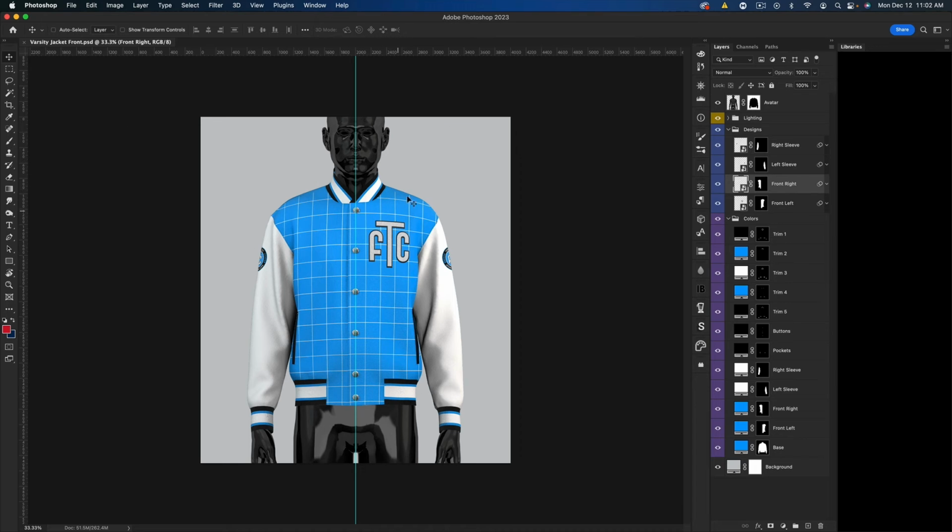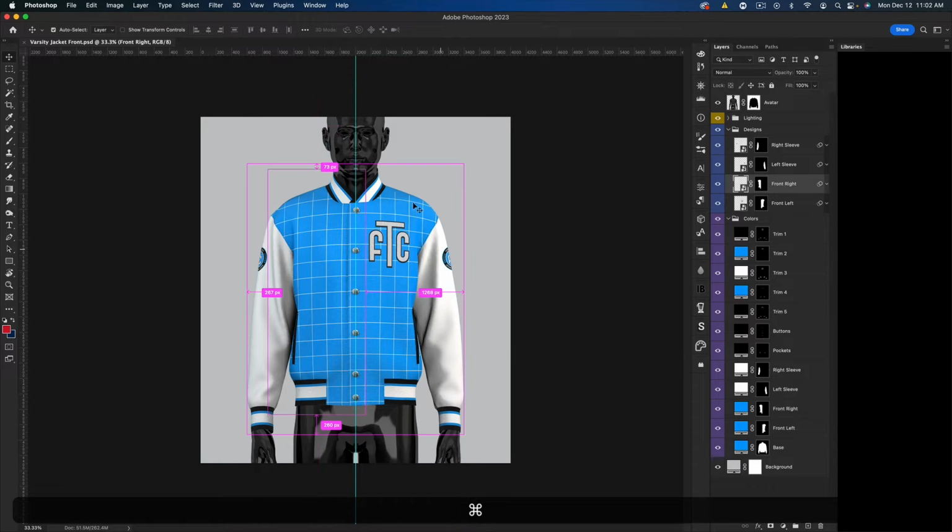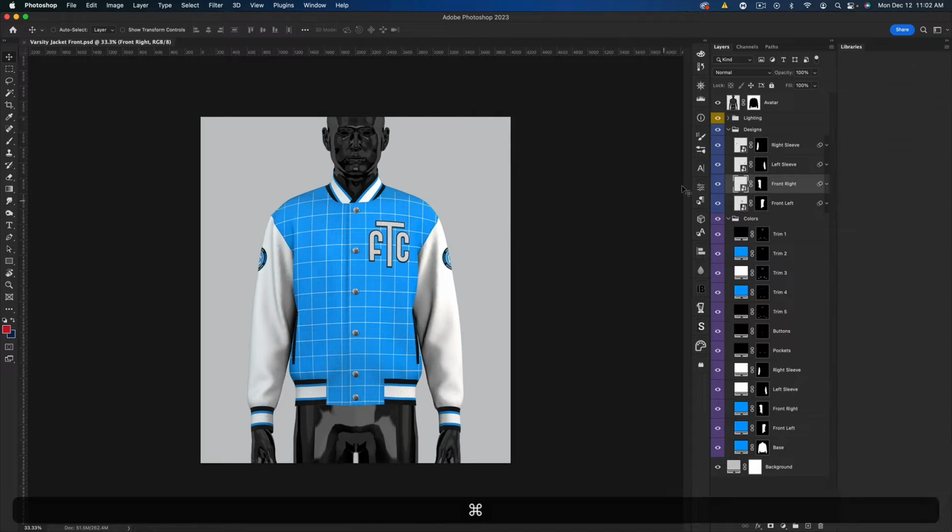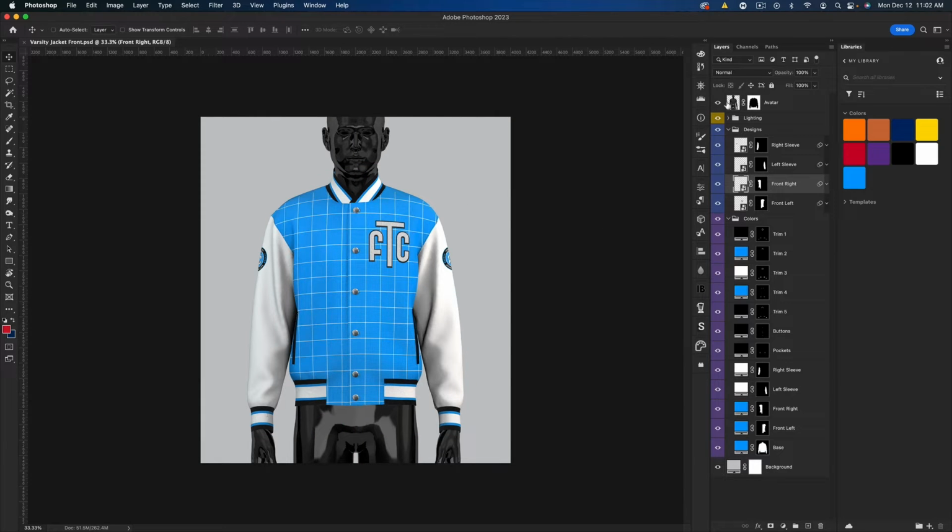So if we go to Photoshop, you can see right here is the mockup. This is the front view, obviously. I'm going to hide the guide with Command H, and you can see the dummy avatar at the top. We can hide it to make it visible or not visible, but I'm going to show you how to use this real fast. The main layers here you ought to know about are, obviously I showed you the avatar, we have the lighting, we have the smart objects in the designs, and then the colors, obviously.